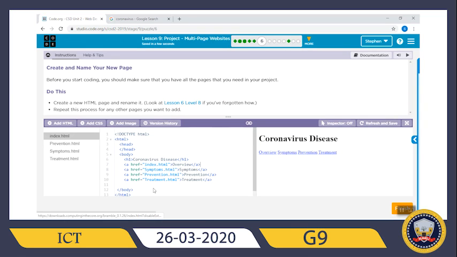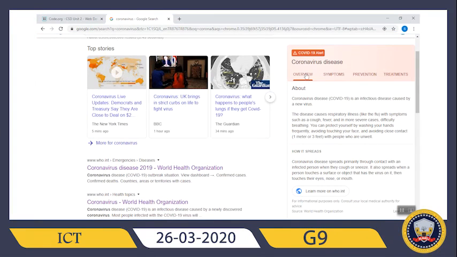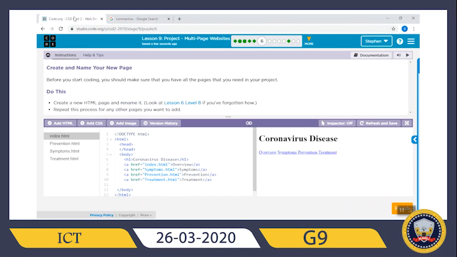That's it, complete. So we have the overview, the symptoms, the prevention, and the treatment. Now let's check here again: overview, symptoms, prevention, treatments. Treatments, add S. Okay, correct. So we're done with this.